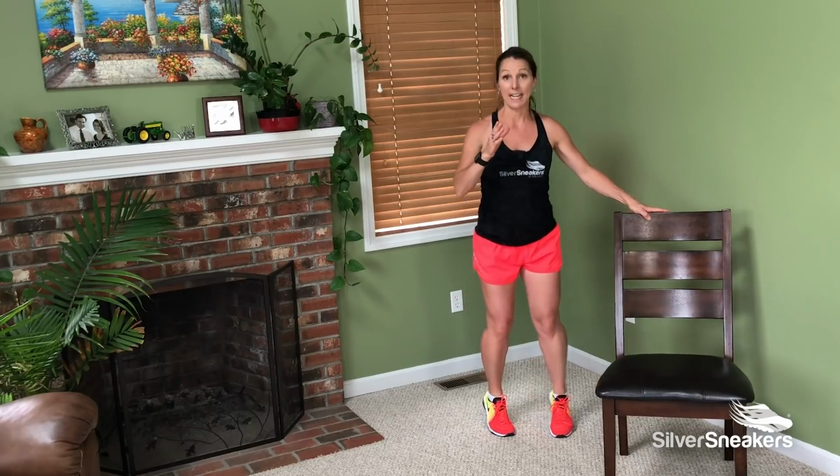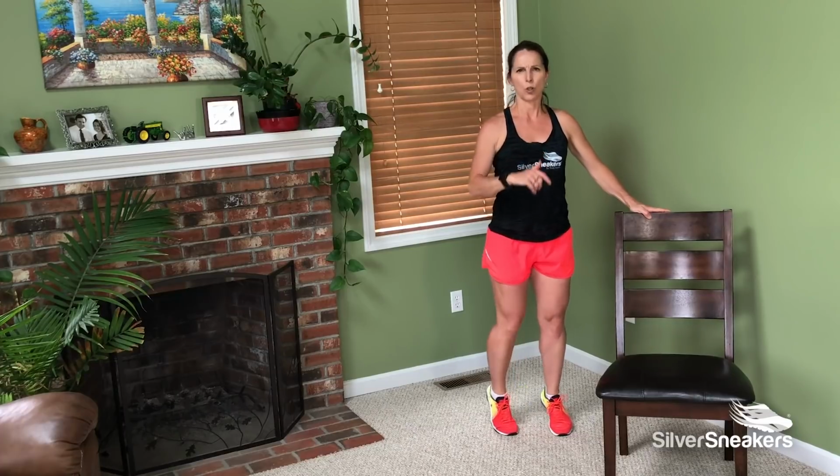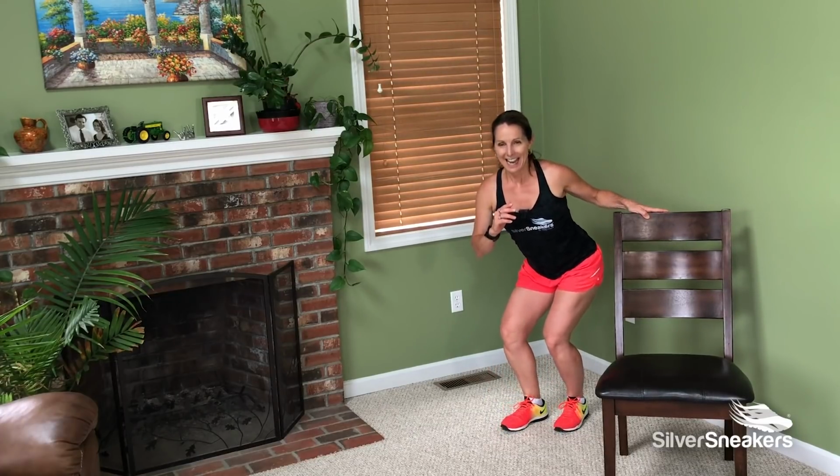On my carpeted floor, I have to be aware of lifting and of readjusting my toes so that I don't torque my knees or twist my knees. Good, let's just do one more, and then come back up to center, heels down, walk that out. Excellent, I love that exercise.